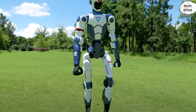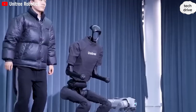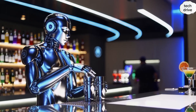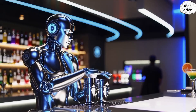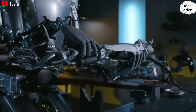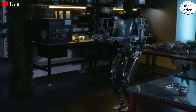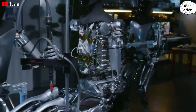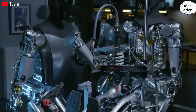Here's the shocking truth: attackers could remotely break into Unitree robots, inject malicious code, and take complete control — all without the owner even noticing. The root of the problem is that Unitree robots use a hard-coded AES key, meaning every single robot shares the same exact password. Once one is hacked, all are at risk. To make matters worse, the authentication is laughably weak — just typing the word UNITRI can unlock the system. No extra protection layer, no real security barriers. Once one robot is infected, the malicious code can spread like a computer worm via Bluetooth to every other nearby robot, with no human interaction needed.